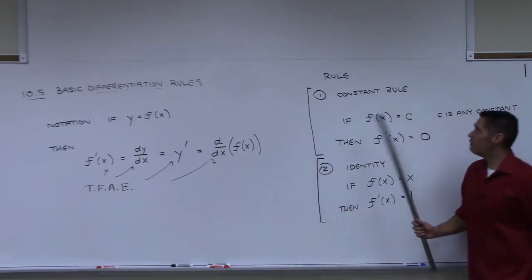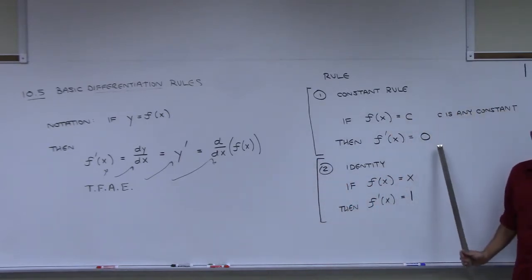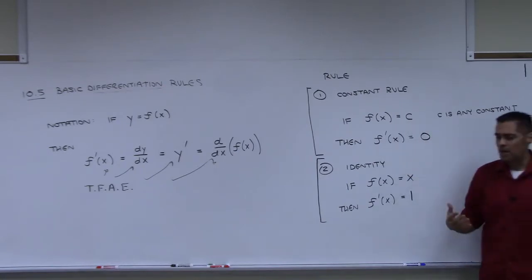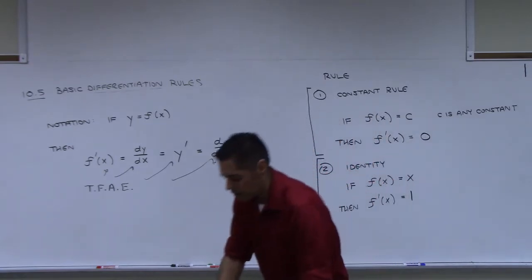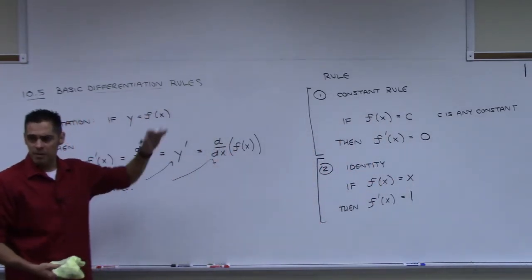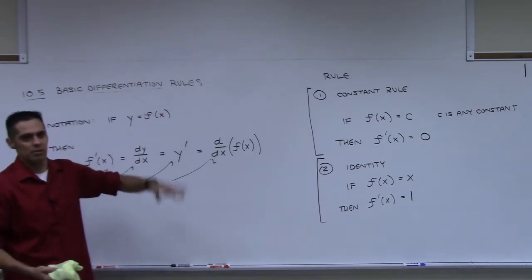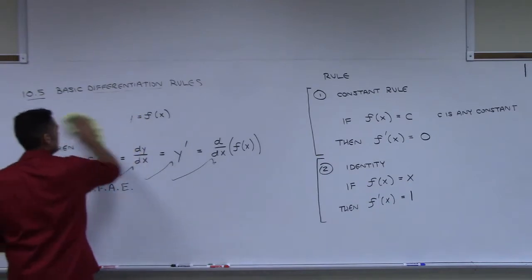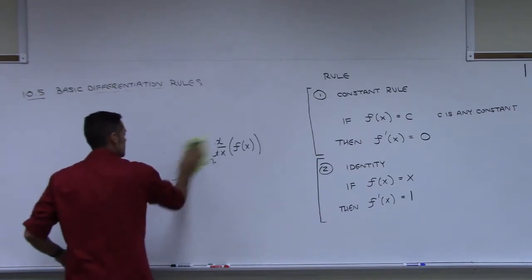What's the derivative of 4? 0. Okay? This is what we know so far without doing any limits. I'm telling you this, you're kind of taking it on faith, all right? In a true Calculus 1 class, we would prove each of these. We would actually do the limits and show that you get 0 and show that you get 1. But here I'm just going to, here they are, all right? All right, next one.